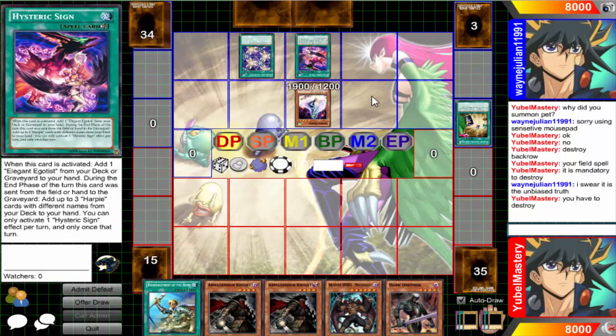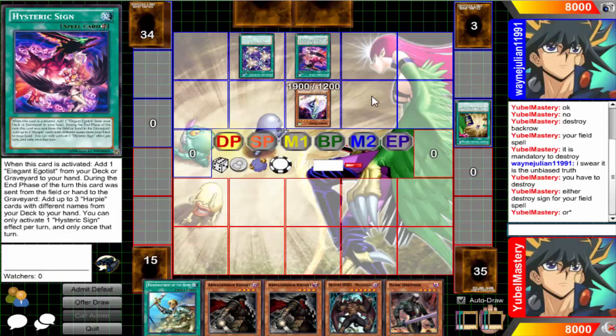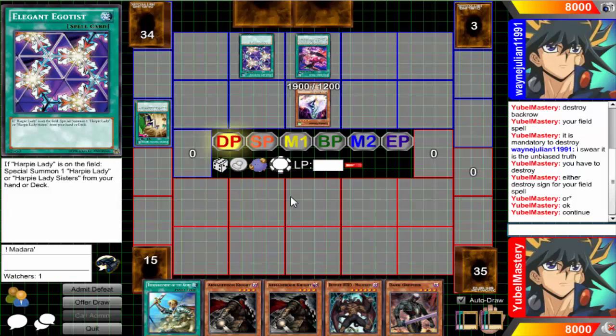Destroy a spell or trap. Either destroy sign or your field spell. Or. You have to. We cannot continue this duel until you destroy one of your spell or traps. Okay. Okay. Continue. That's fine. You can activate Elegant Egotist. I don't care.